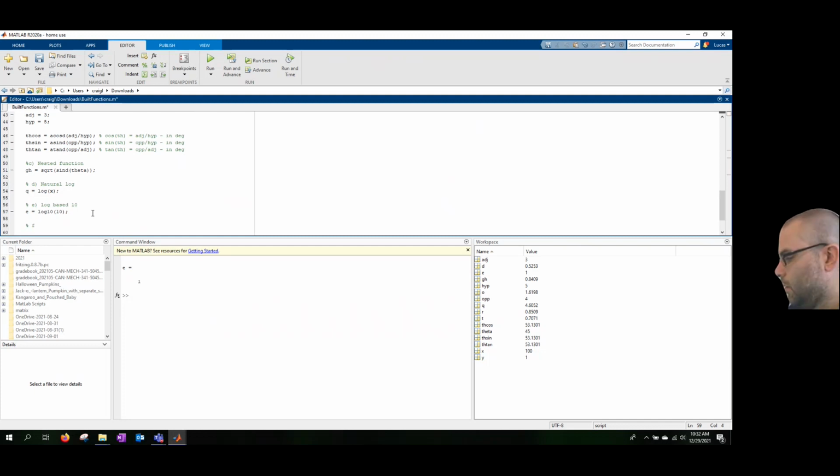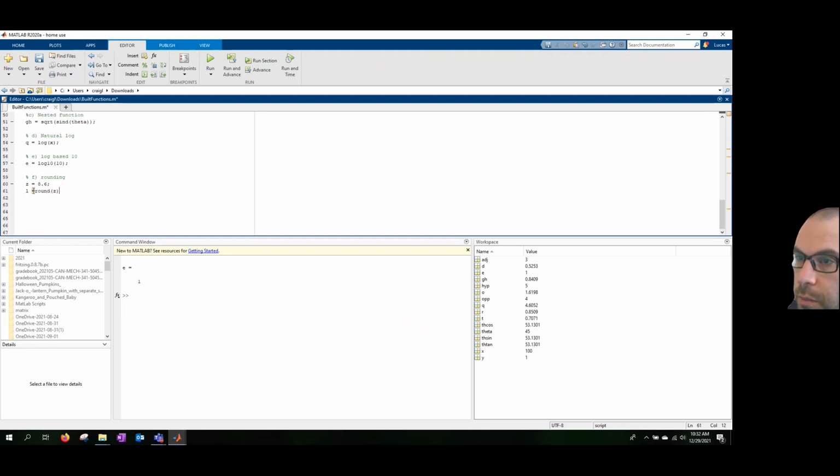Some rounding things that you may need. Let's say Z is 8.6, and then let's call it L is round of Z. So you can use this built-in function called round, and this will round up depending on your number. So if it's say 8.2, it'll round down to 8. Okay. If it's 8.5, it should go up. If it's 8.4, it should go down. Okay. Cool. What else we got here?